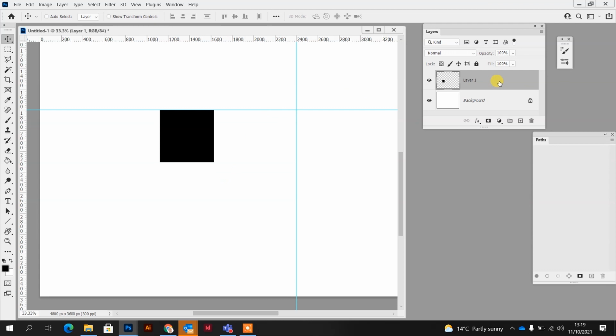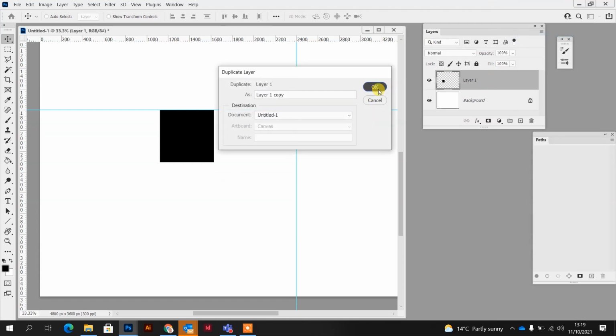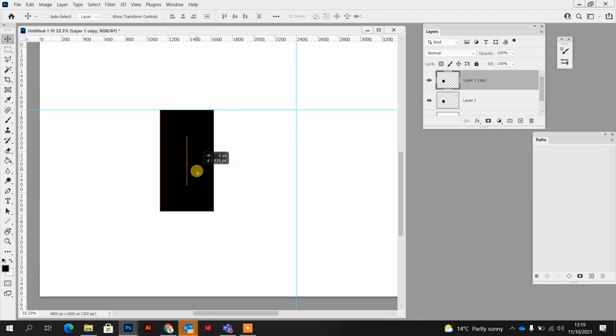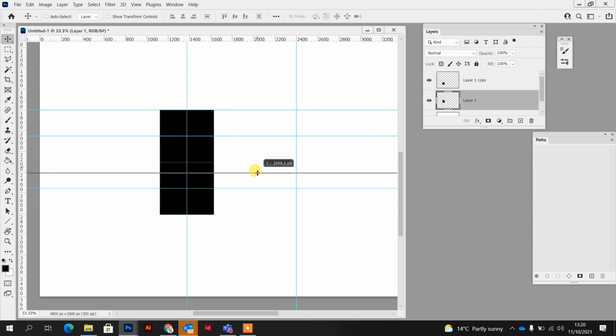So I'm going to duplicate layer 1, which is just a square, by right-clicking on the layer and going to Duplicate Layer. And then I can drag this below it. Now all I'm going to do is separate these up using the guides as well. So if I drag a guide in, that'll snap to the center of the square, and then the same horizontally. It'll snap to the one that's selected in the layers palette, so then I can just go select this one and drag that, and that'll snap to the center of that. And I'm also going to drag one that snaps to the edges. And that is going to be our sort of framework for creating the nice kind of smooth curve around a scroll.